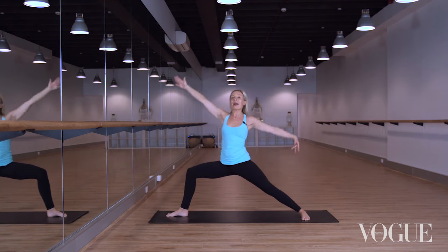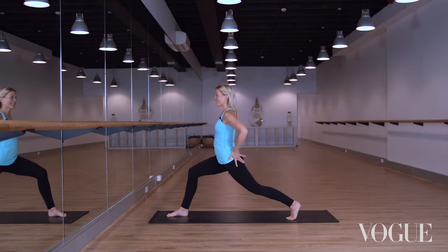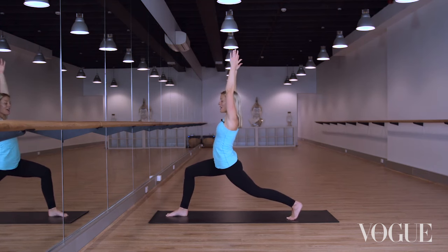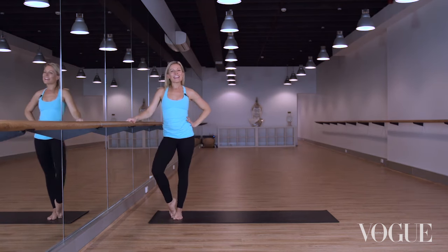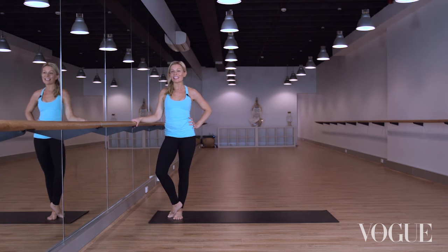One more time. And now coming back to your warrior two, we're going to pick up that back heel as gracefully as we can. We'll finish up in our crescent lunge. Shoulders pull down away from the ears. Back leg is straight. Press the back heel away from you. And rising back up. There you have it, your narrow V challenge. Pair that with our parallel thigh challenge and you'll have a really, really fantastic all over thigh workout.